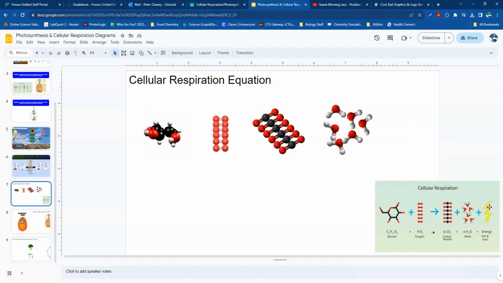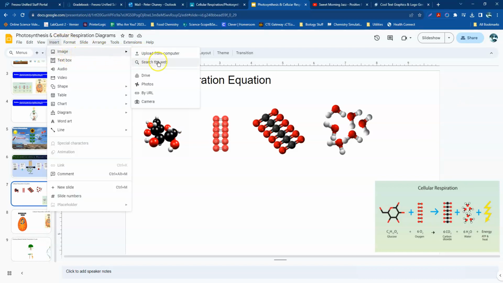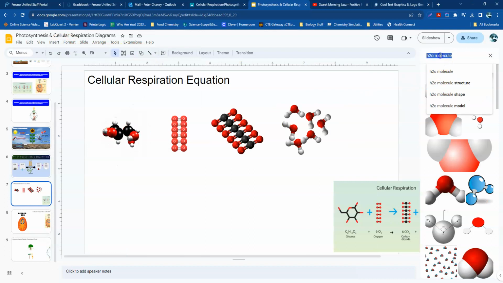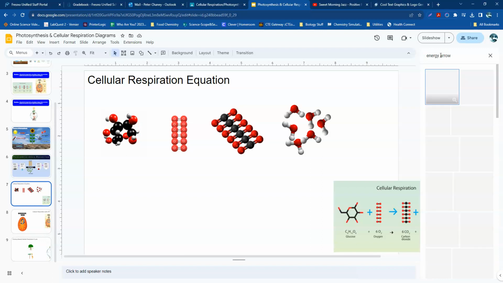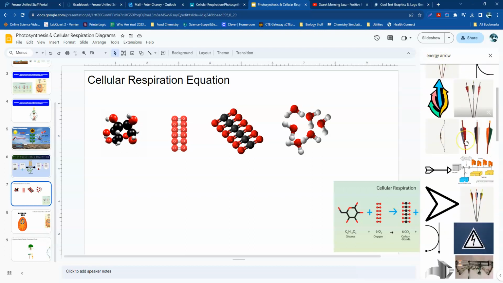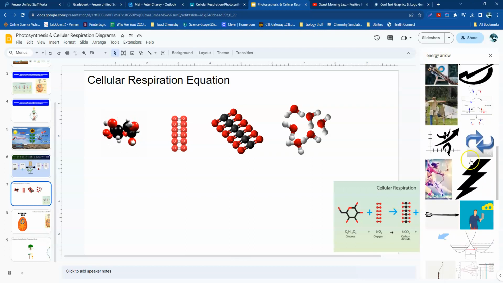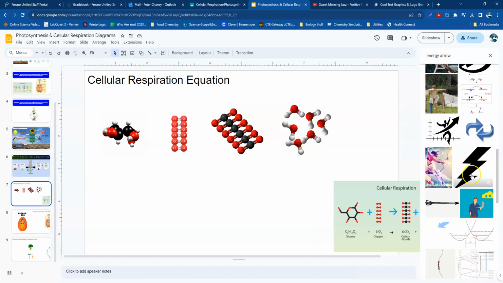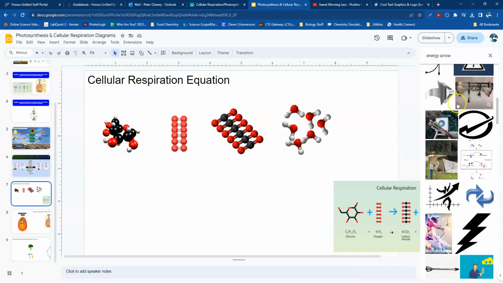So let's look for, someone was telling me yesterday in class they looked for energy arrow. Let's see if that's the case. Well, that one's pretty good. That's not yellow. Just energy.